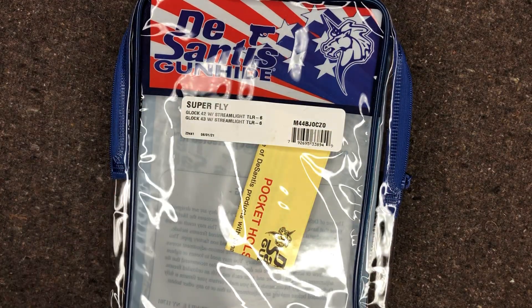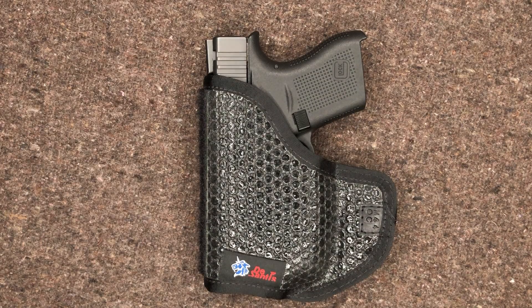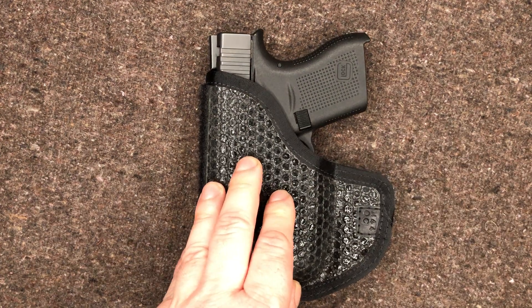When I ordered this, I knew it was called the Superfly, and I think I saw it was a DeSantis, but it just didn't really click. But then I recognized this blue vinyl case and I was like, 'oh no, it's that one holster that didn't quite fit right.' In DeSantis' defense, I never emailed them or attempted to contact them. So maybe I could have gotten a faulty one — maybe that little back piece of leather had shrunk more than it was supposed to. I don't like to bad talk a company if I didn't even attempt to have them fix it. But this Superfly completely changed my view on DeSantis. Obviously these are two completely different holsters.